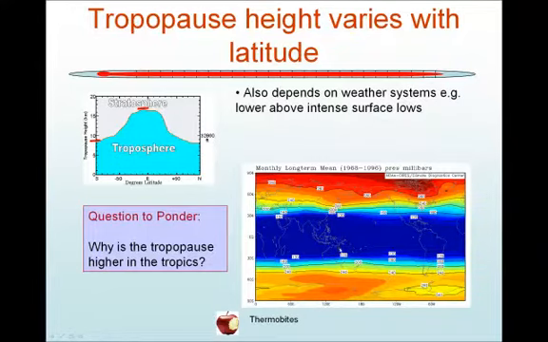And what you can see is that the height of the tropopause is pretty much constant through much of the tropics, between about 30 south and 30 north. There's a very strong gradient in what we refer to as the mid-latitudes, between about 30 and 60 north and south, and then the high latitudes it's pretty much uniform again as a minimum.